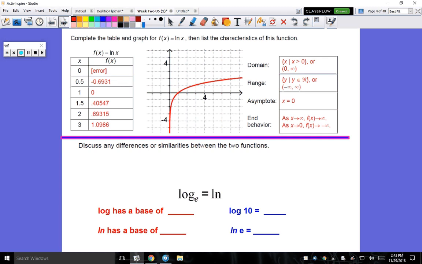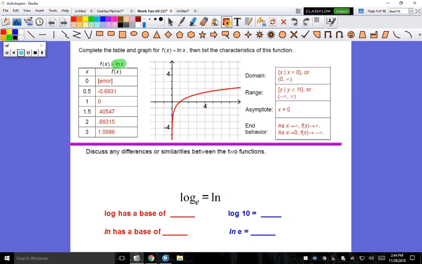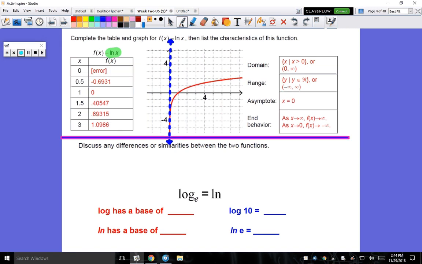Let's look at something that looks a little bit like e to the x. Your next graph that we're going to analyze is natural log of x, because we're doing exponential and logarithmic functions. Okay, so here we go, natural log of x. This is what natural log of x is. Notice the changes. You do have an asymptote, but this time it's a vertical asymptote at x is equal to 0.